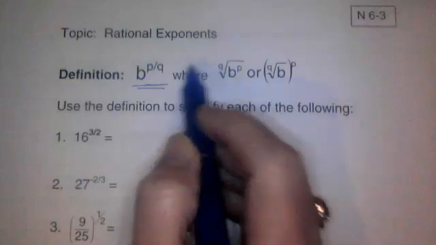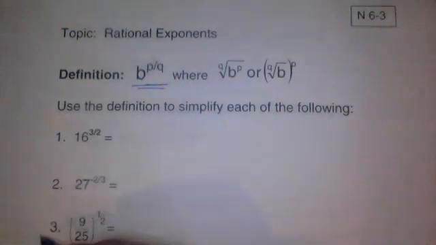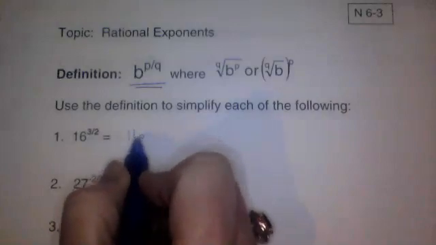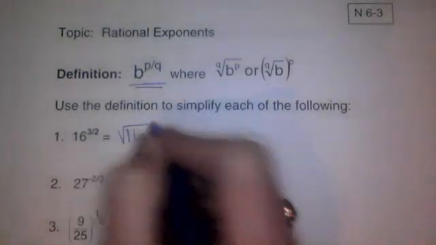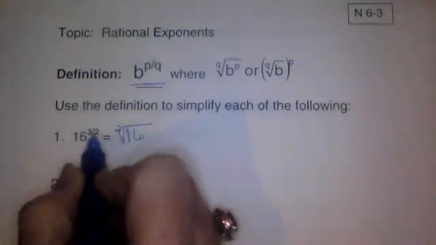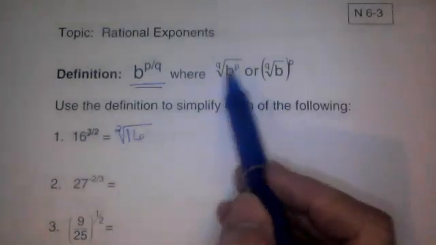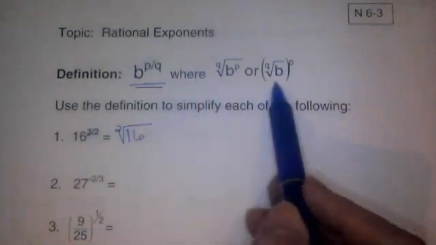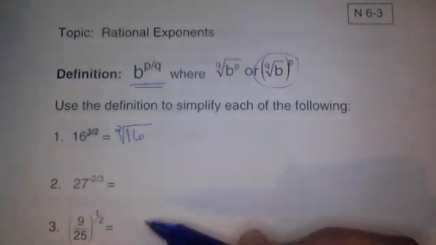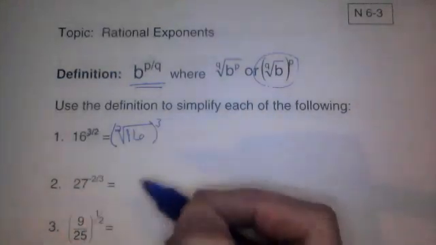And so we're going to practice just rewriting these problems and then see if we can simplify them after we've rewritten them. So this one, we're going to have 16, and it goes under a root. Inside the root is a 2, that bottom number, and then it's raised to the third power. And if you'll notice, they have that it could equal either of these things. But for most problems, this one is probably going to be more beneficial because it'll allow us to do some of these things without a calculator.